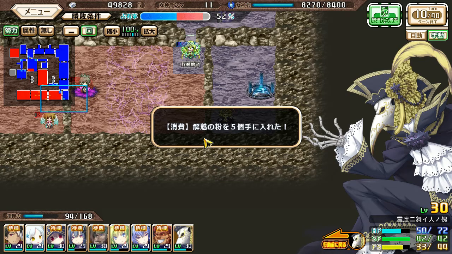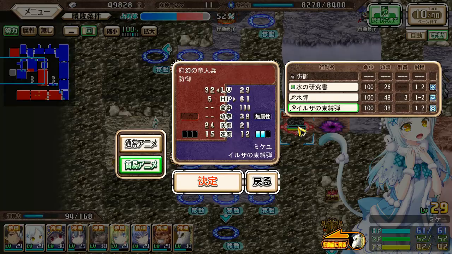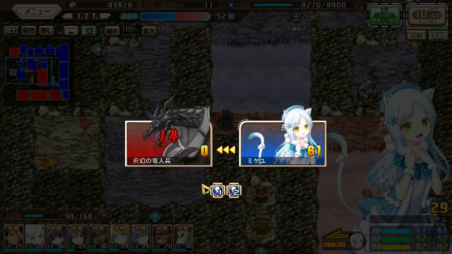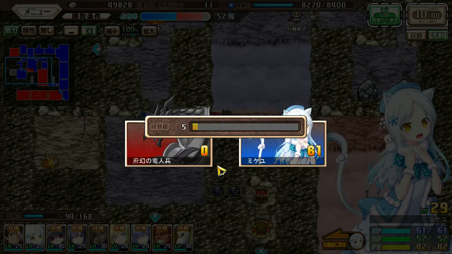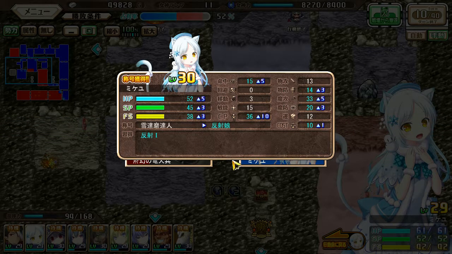Some kind of charming powder. No. It removes the charm effect from an ally, and we got 5 of them. Please tell me that your stats are all maxed out and that's why you didn't get any of the important ones. In which case, she's probably getting another class change.